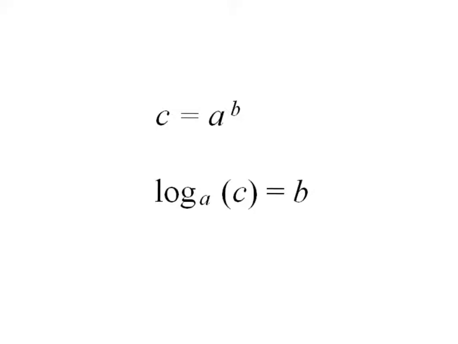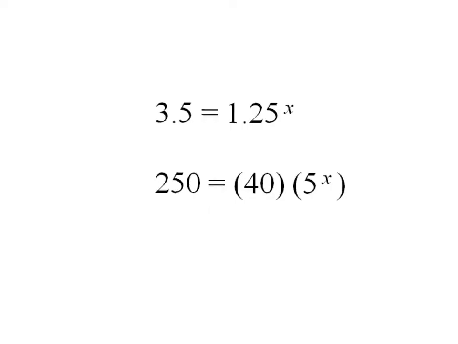Remember that the equations must be in one of these exact forms before we can switch to the other form. And also remember that a, b, and c can be expressions rather than just one particular number. Sometimes we must use algebra first to transform the equations into the correct form before converting to the other form of the equation. For example, one of these two equations is in a form that is ready to be converted into logarithmic form. Which one is it? The top or the bottom?